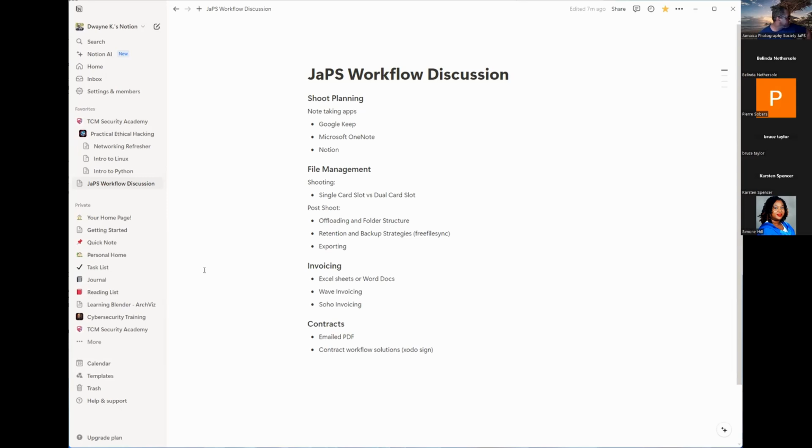Yeah, I was just looking through, so for shoot planning, what I do personally is I use Microsoft Excel because that will help me categorize things. For example, if I am going to rent equipment for this shoot, I use Microsoft Excel to write all the equipment I have to rent.